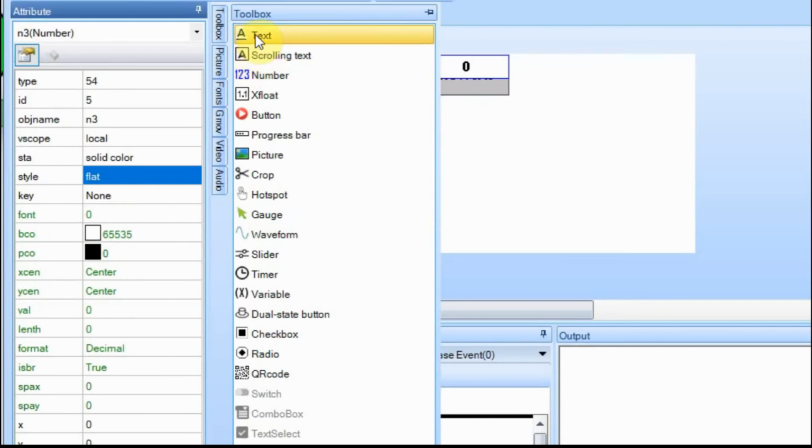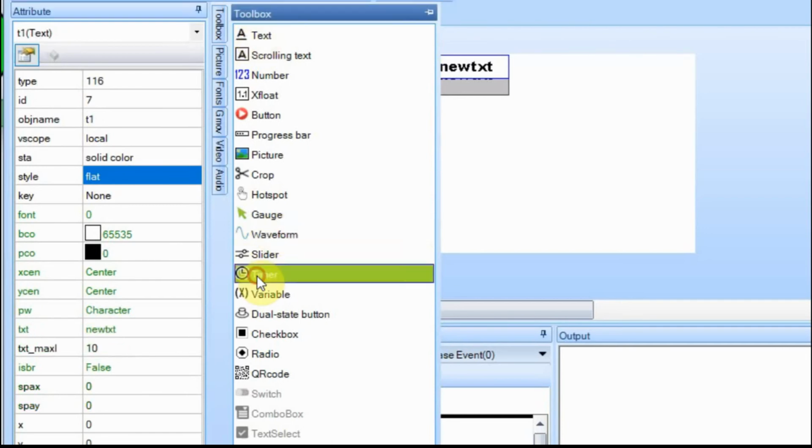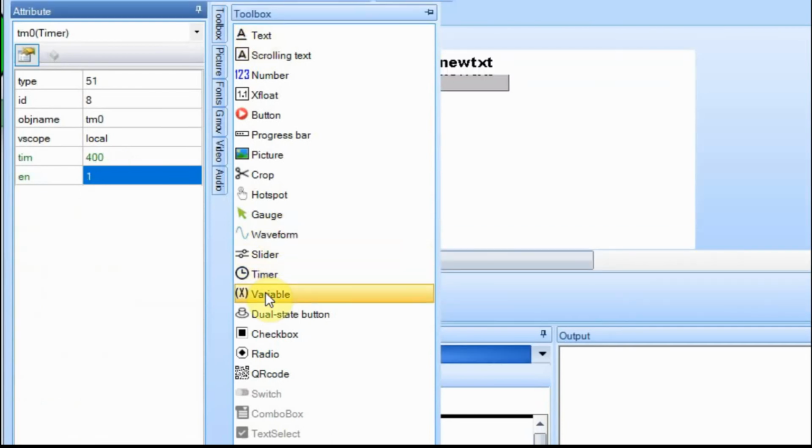We're going to have 2 text fields just to show which 2 number fields we're using for what. We're going to have a timer, just like on the other page. We're going to have 2 variables that are going to hold the current value of the heater, that we'll be using for feedback. So I'm going to put them here now, but we'll come back to them later.